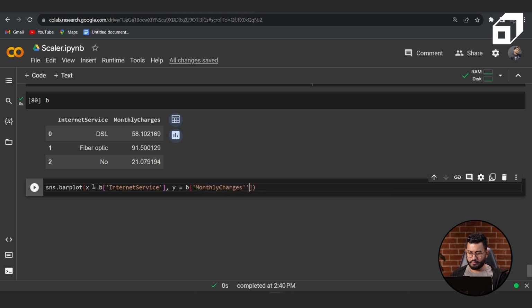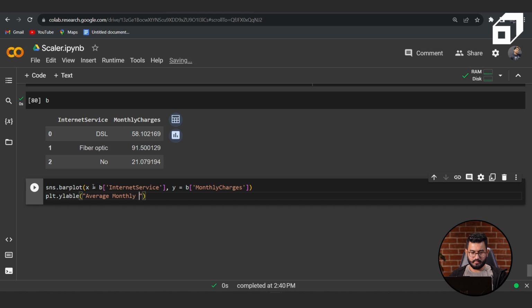And if you want, you can rename the y-axis. So plt.ylabel, and I want to keep the y label as, let's say, the average monthly charges.